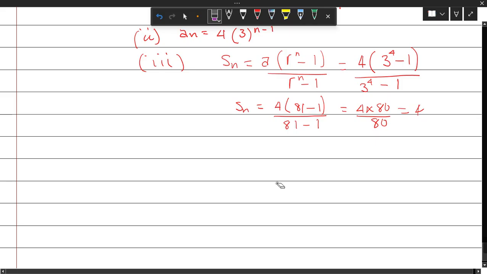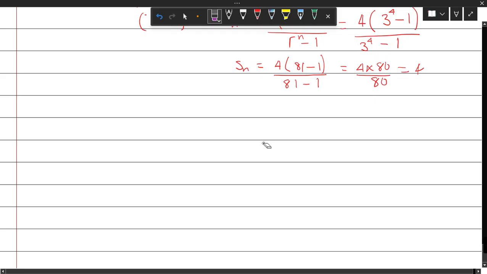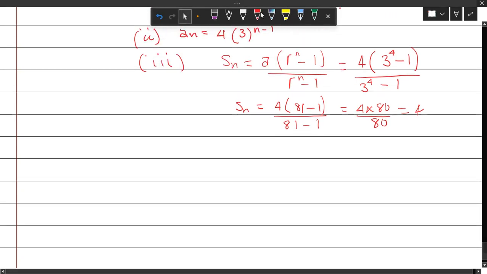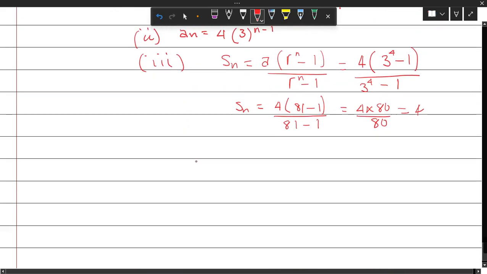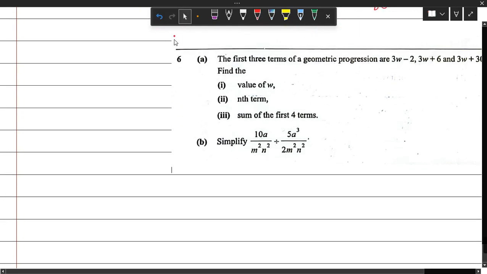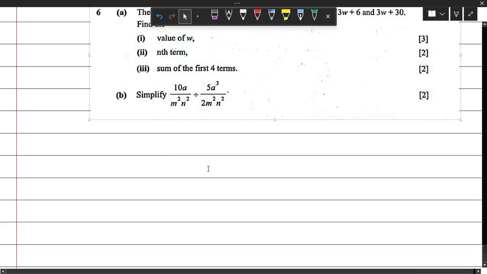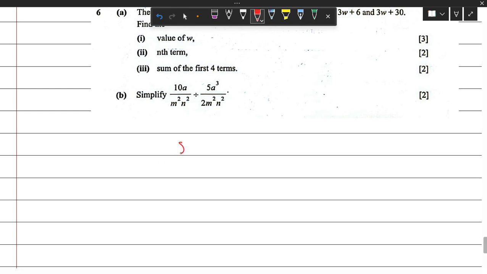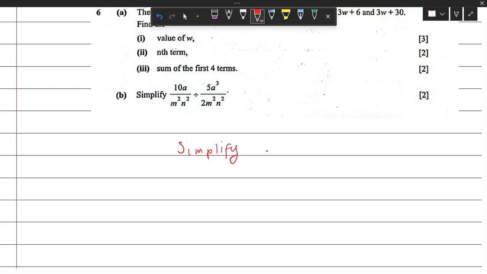Okay, so this was about this question. So we've revised 1. Okay, so let's solve the last part. The last part is simplify. Let me just quickly do this. It's a little bit tedious scrolling up and down. Okay, so part B, we are simplifying. Simplify is the same as making it smaller.